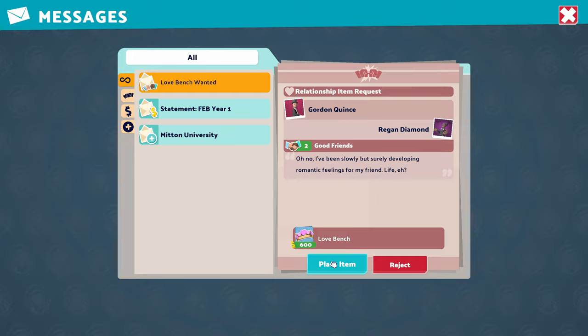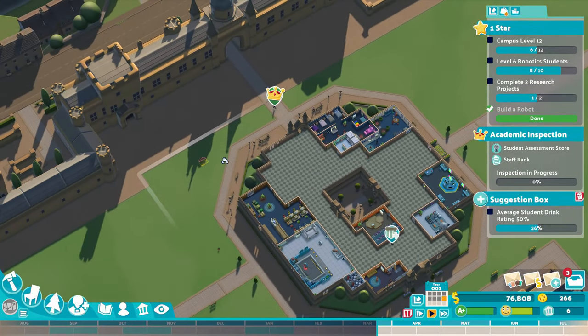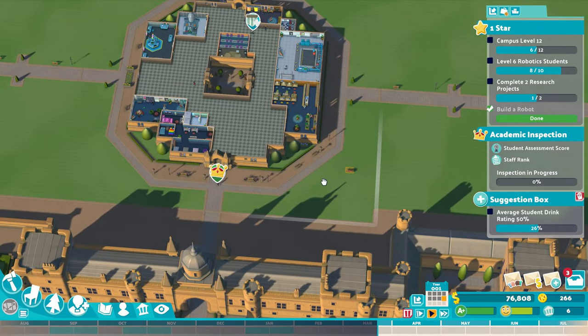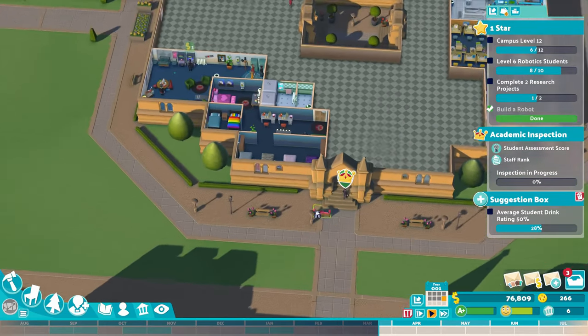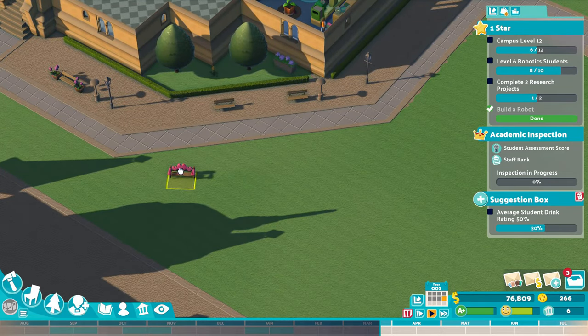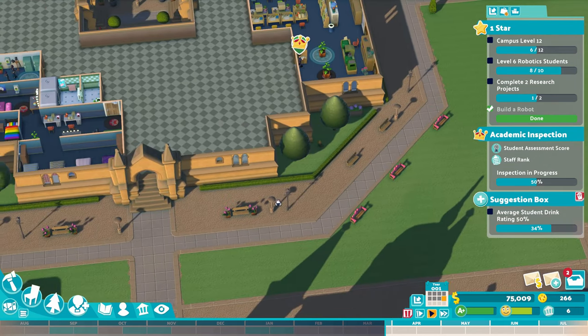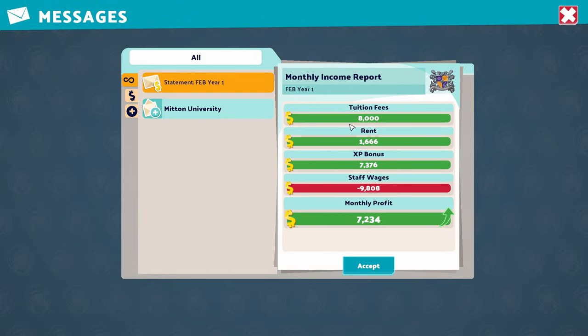So what do you want? You want the love bench. Okay, we've got the love bench unlocked already. So they come in from this way. We've got some patio heaters, so we could probably get quite a nice little area over here, maybe. Let's get a couple on the grass. There we go. Thank you. There we go. Marvelous. Okay, so that's that one done.